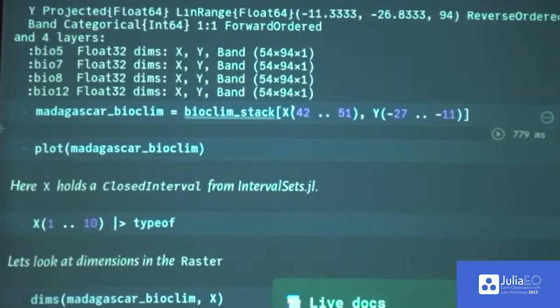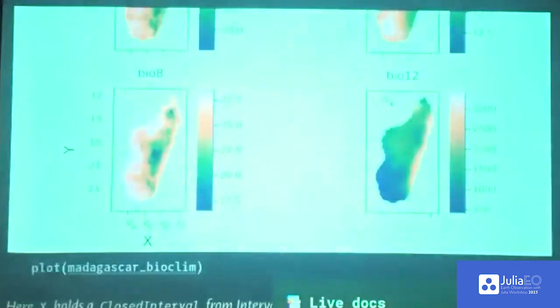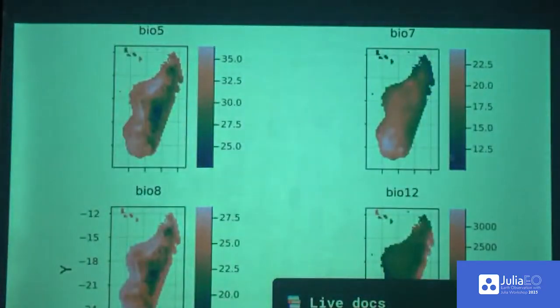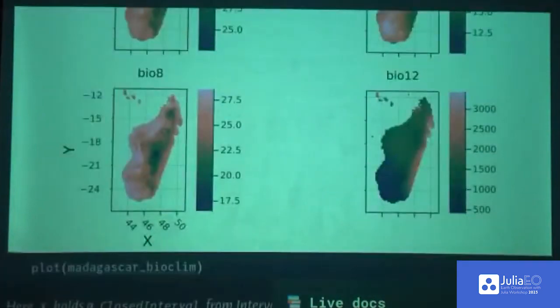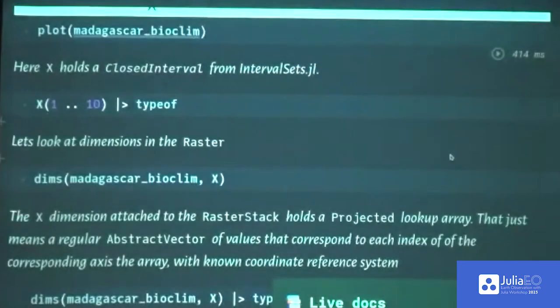So that means we select that region. And if I plot it, those are the coordinates for Madagascar, if I didn't make that clear. So yeah, now we plot it and we have a plot of Madagascar. Does that make sense to everyone? Any confusion? Okay. So just to dig a little deeper into that.